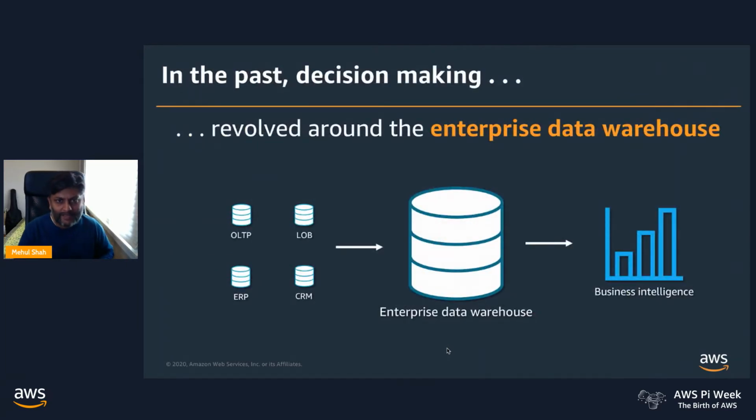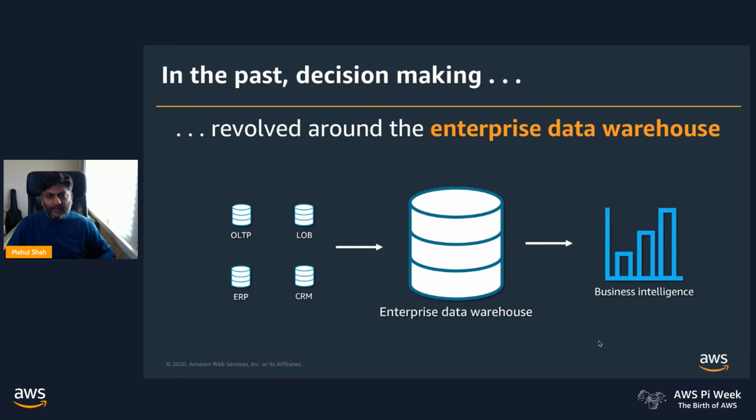So let's go back in time a little bit, about 30 years ago. Around that time, most enterprises had most of their operational data sitting in structured relational databases. And they would take all of that data through a unified ETL process, or merge all that data into a single place called an enterprise data warehouse. It was an information hub for the business, if you will. And they would run queries or analyses over this data with BI tools to get an understanding of how their business was doing and to optimize that business. So all of the decision-making in an enterprise revolved around the enterprise data warehouse about 30 years ago.